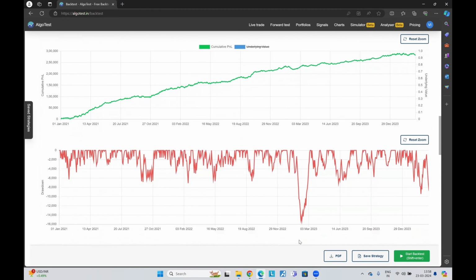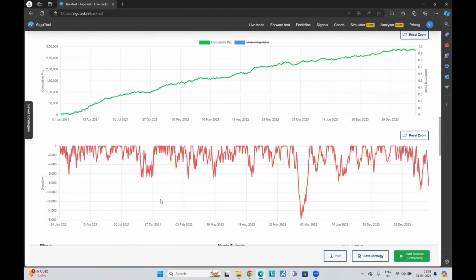This is how it looks if you run it on all days. 2021 had very good profits. If you see 22, 23, it's been making profits, and the average profit per day is around 350 rupees. So if you run it daily also, it's a good strategy, but to maximize the returns we will do it only on the expiry. We can run other expiry strategies on other days.